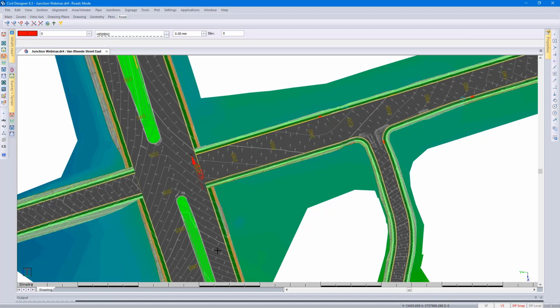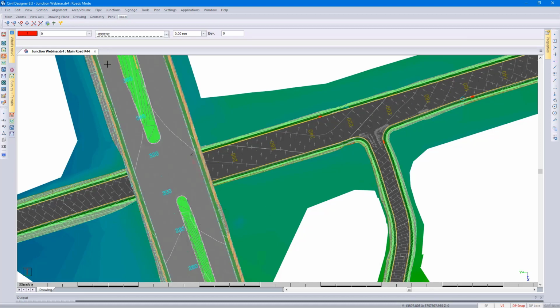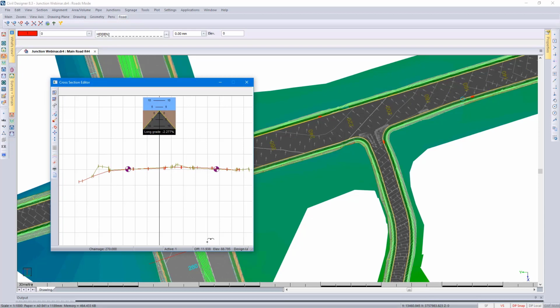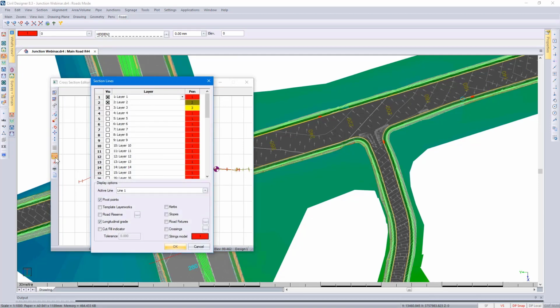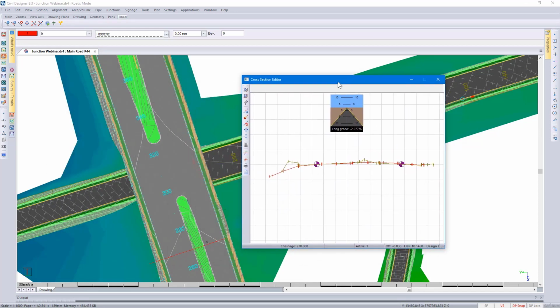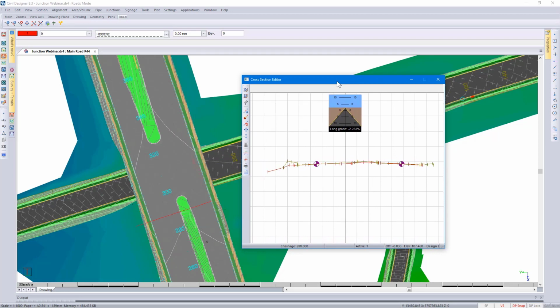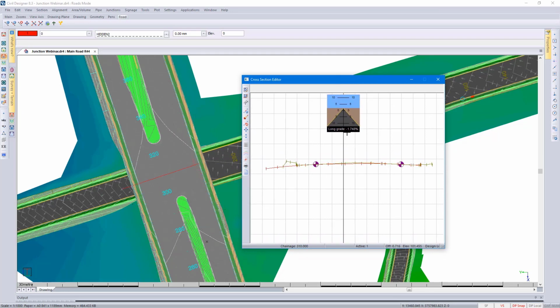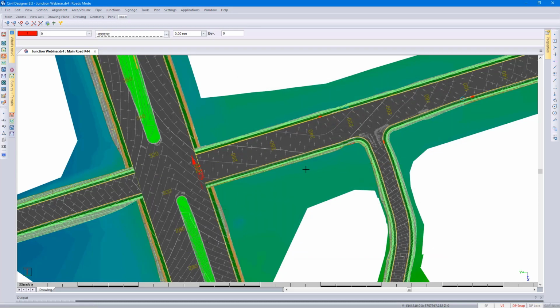Another option is to select the main road, go to Section, Graphical Edit, and then click where you want to see the cross-section. Go to your display settings and switch on longitudinal grade. Then press either page up or page down. Again, there you can get a good idea as to which longitudinal grade you've got. In order to get rid of that annotated slope, I'm going to undo on my keyboard.